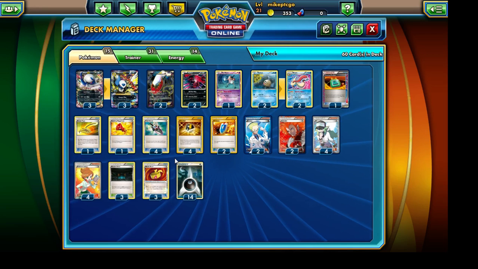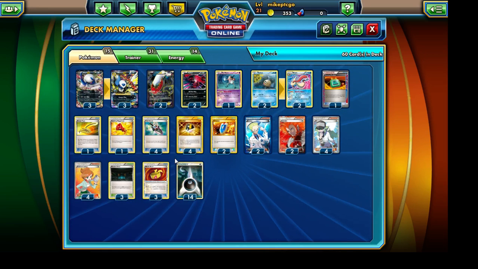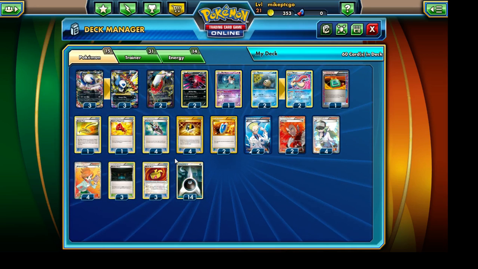3 copies of the Shadow Circle, which I have already discussed. 3 Muscle Bands will allow us to increase the total damage output of the Mega Absol EX, allowing us to hit for that magic 180, and a total of 14 Darkness Energy cards.